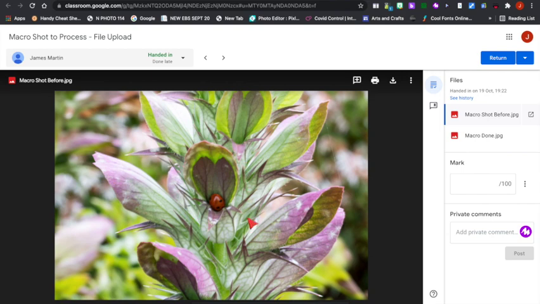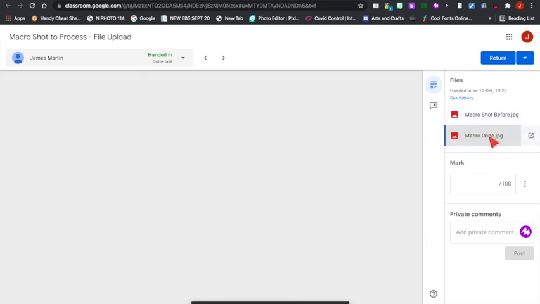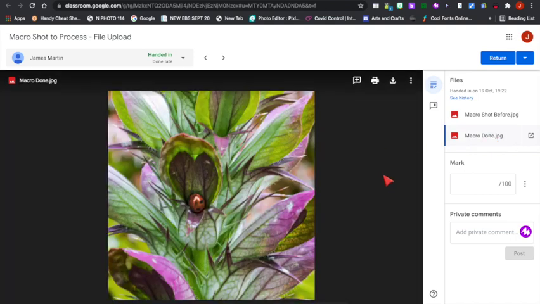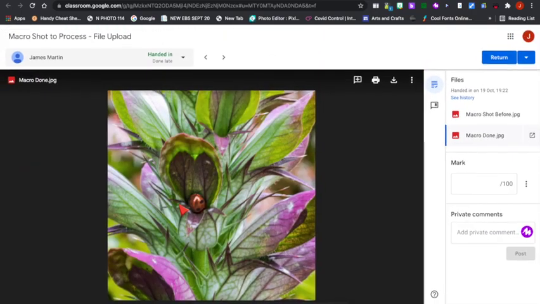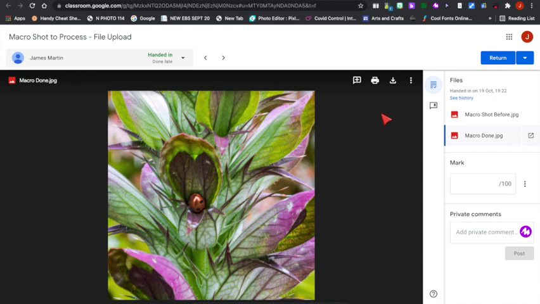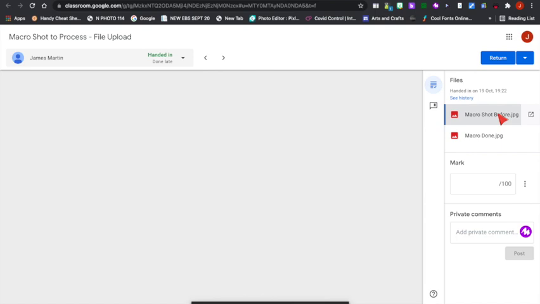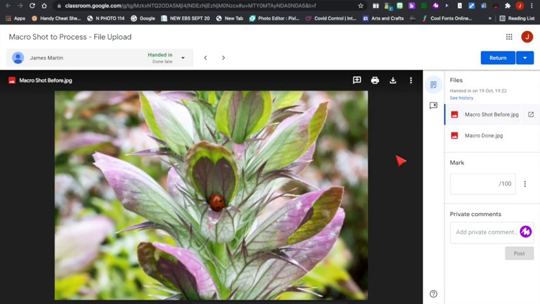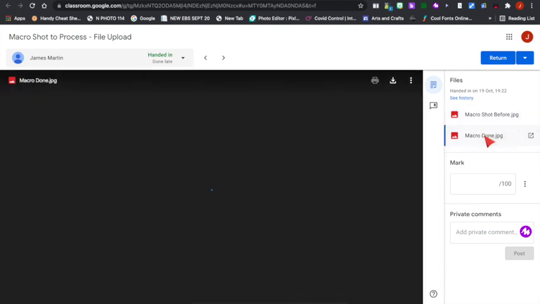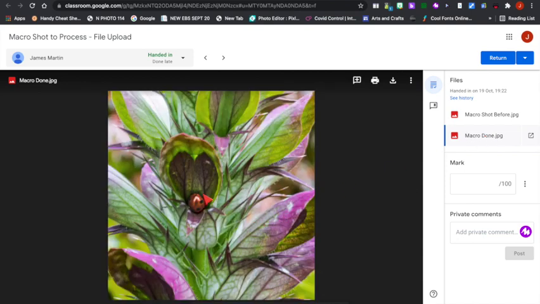Okay, so that was your before, and then we've got your macro after. Much better, James, much better. Let me just have a look, because I'm zooming right in there. I like the way you've cropped in and everything. The ladybird's taken on a bit of a coppery tone. If we look at it in its original, it looks redder, and here it looks a little coppery. It could have been when you added the saturation, it's maybe just gone a little bit towards the brown spectrum rather than red.